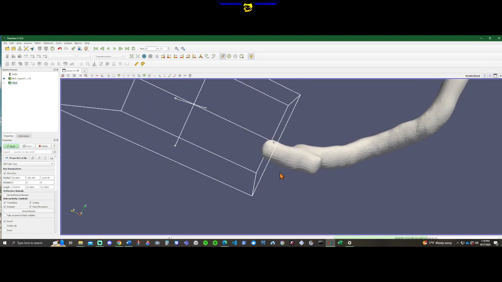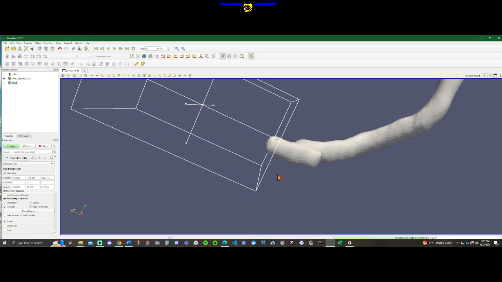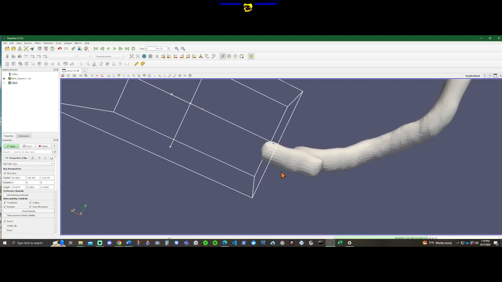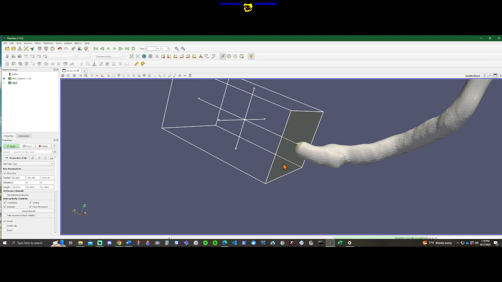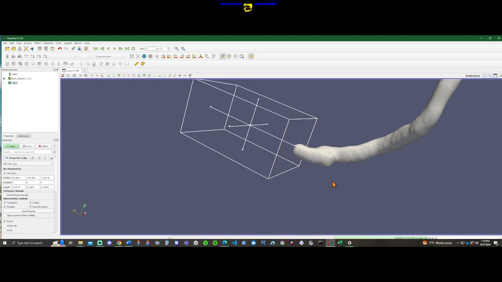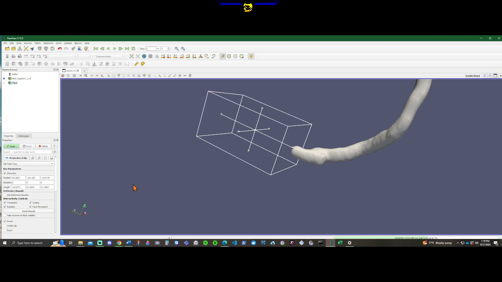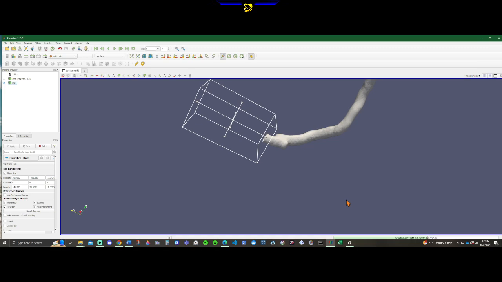So let's have it like right here. You can see it's kind of pretty symmetrical, so it's good enough. And then you can just hold that to make sure that it's good. Make sure it's not touching anything else, and uncheck the invert box and click apply, and that'll clip and remove that.